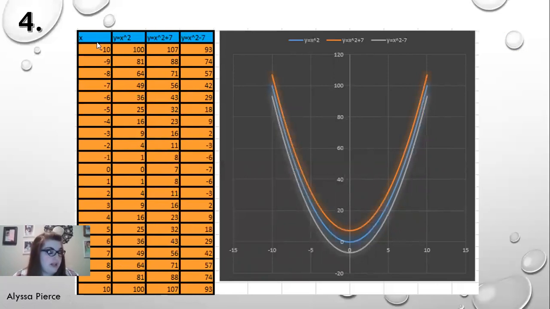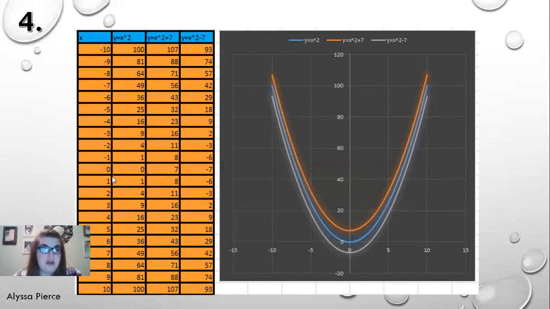So we were given the functions for this. We were given y equals x squared, y equals x squared plus 7, and y equals x squared minus 7. So you already know there's going to be a difference, obviously, between the last two because you're adding 7 in one and you're subtracting 7 in another. So you know those lines are going to be the complete opposite of each other. Now that x squared, you don't know quite where that's going to fall on your graph, but let's figure it out. So here's what we had to do.